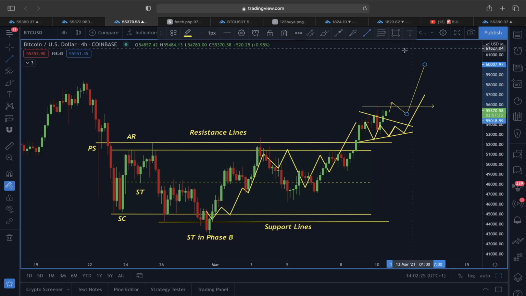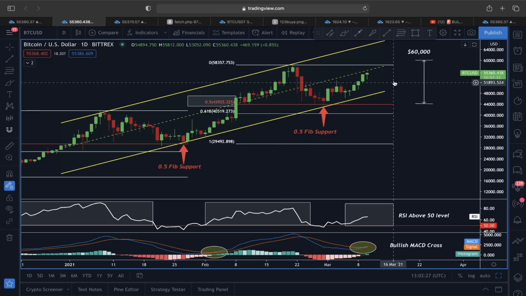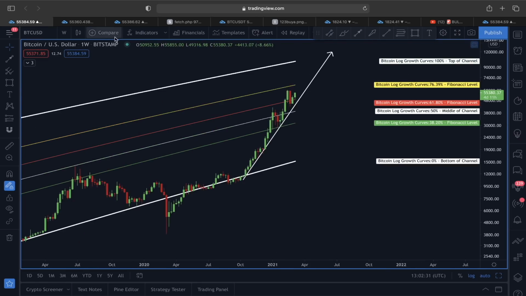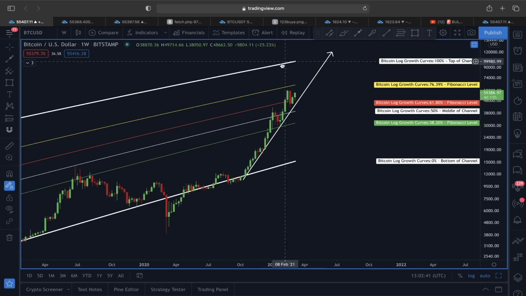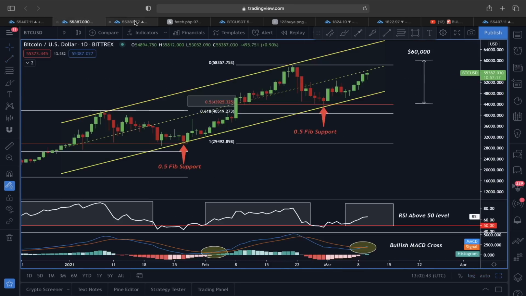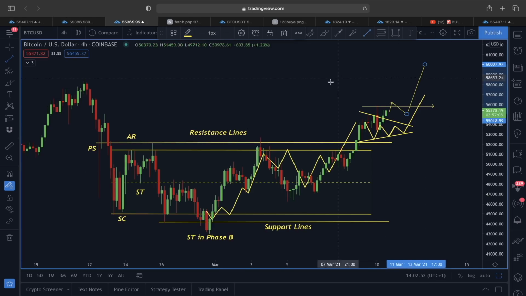So you can see 4-hour time frame is flashing a bullish scenario, daily time frame is also flashing some bullish scenario, and also the weekly is flashing a bullish scenario. So this doesn't mean the trend has to go straight in an upper direction, guys. There might be some shakeout on our way, but we know in a bigger picture you can see where we could possibly be gravitating. So please be careful and don't let the market fool you, guys.